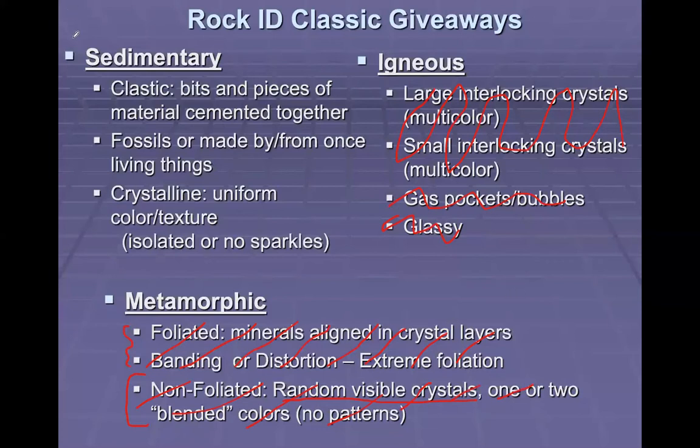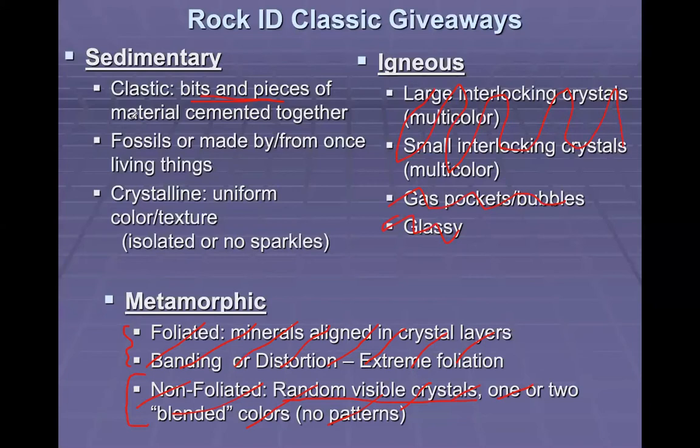So now that leaves me to look at sedimentary. And do I see bits and pieces of material cemented together? I don't really. You might consider those little speckles of black that are in there to be cemented in, but what you're going to realize is that those are just an isolated crystal, and that's not really what we're after. When we say bits and pieces, we mean little pebbles or rocks, gravel, sand grains, things like that that are actually held together by a mineral cement. There's not really much evidence in that picture of any kind of grain that we're looking at.